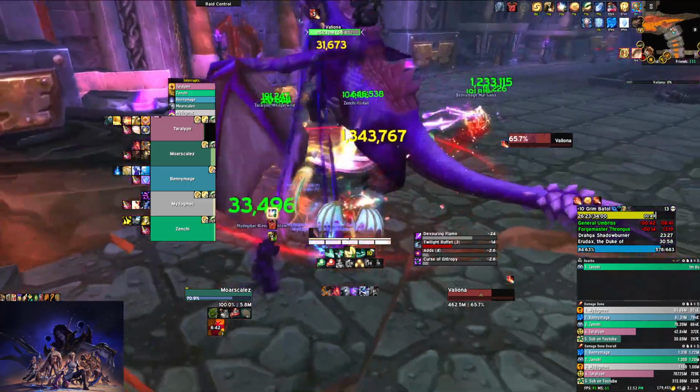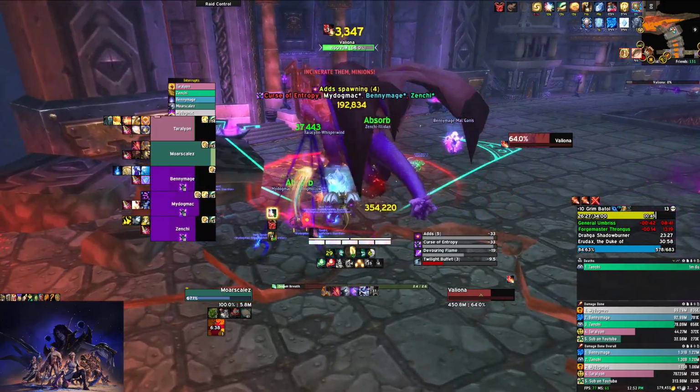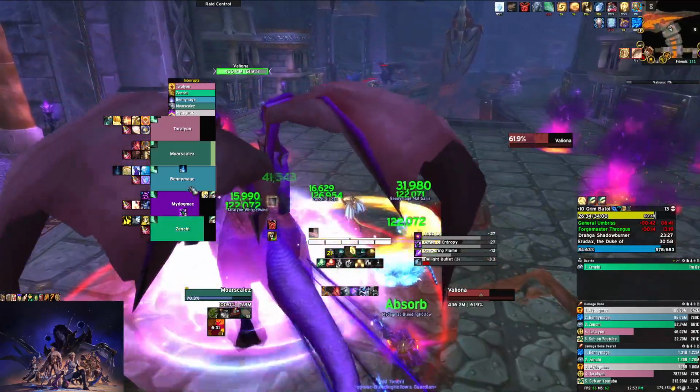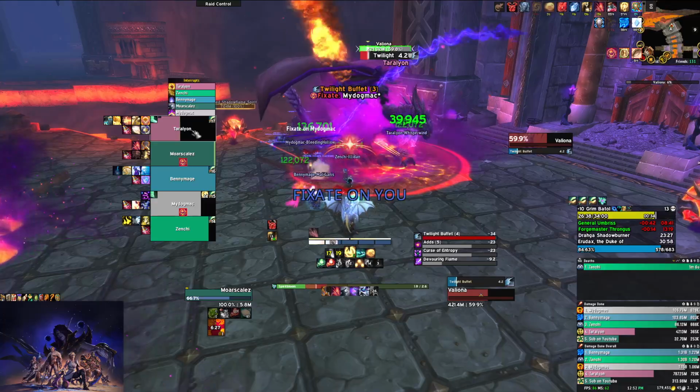The idea is with each knockback, instead of adds, you're moving the boss to different corners of the room. That way you don't have to worry about dealing with the tornadoes and stuff. The only thing you need to be concerned with is getting knocked back into the tornadoes or the adds. So just watch where the positioning is.